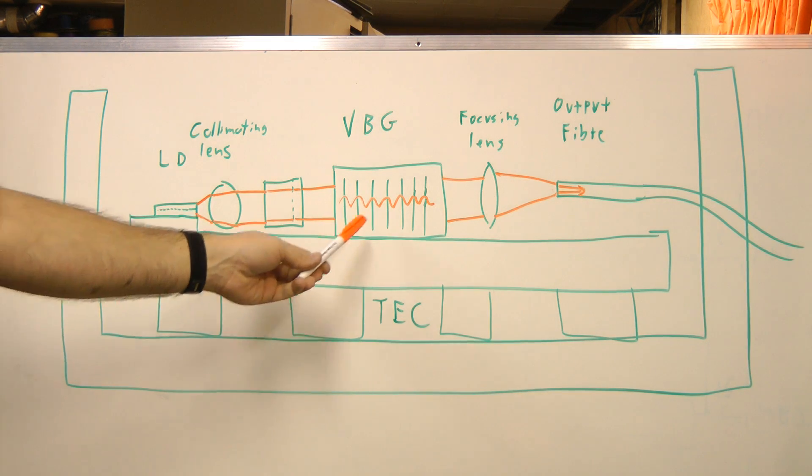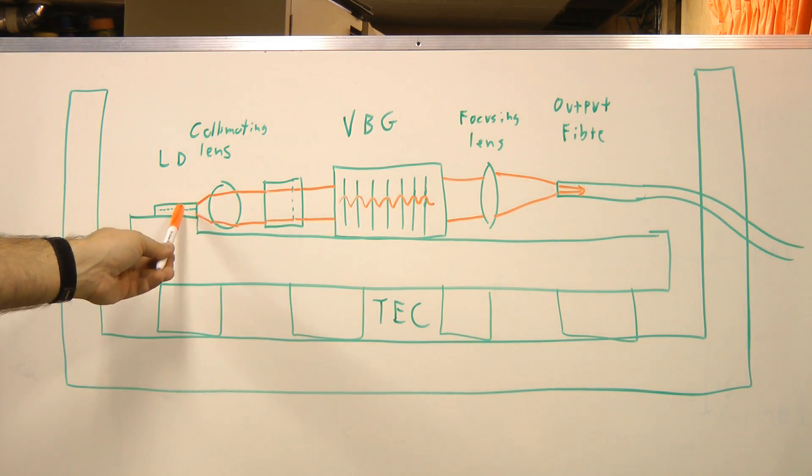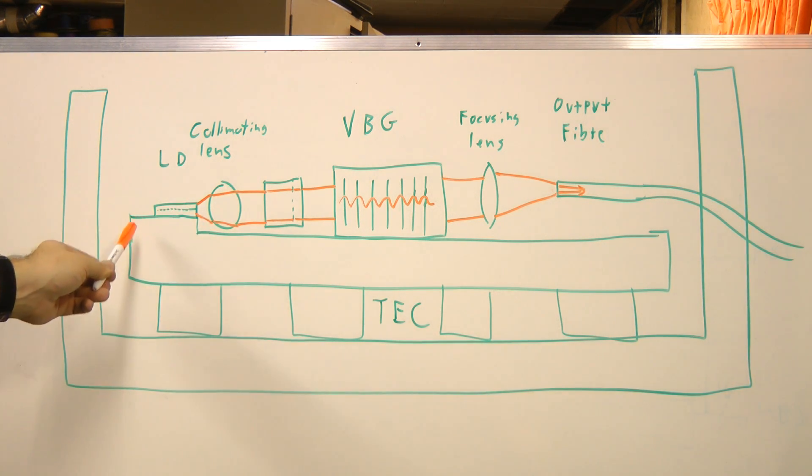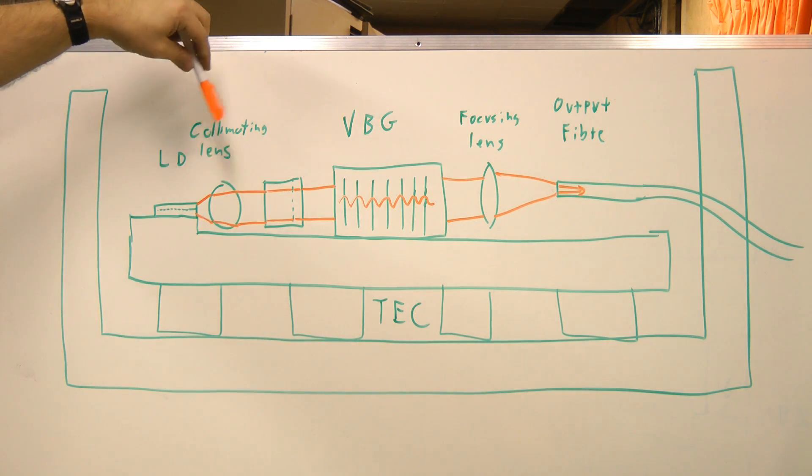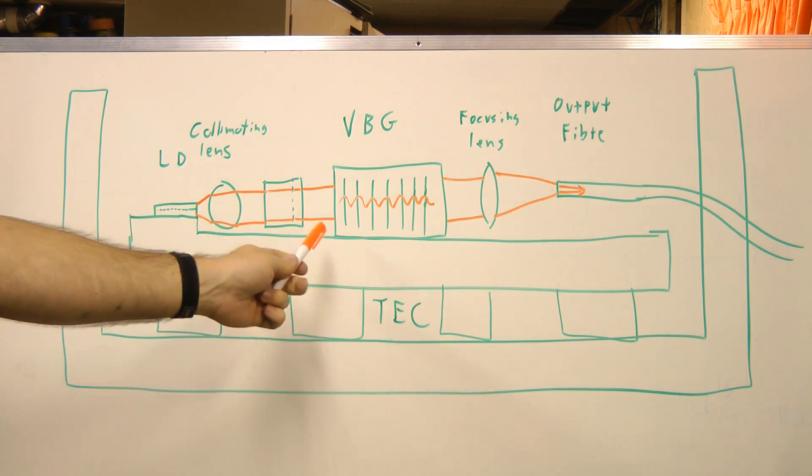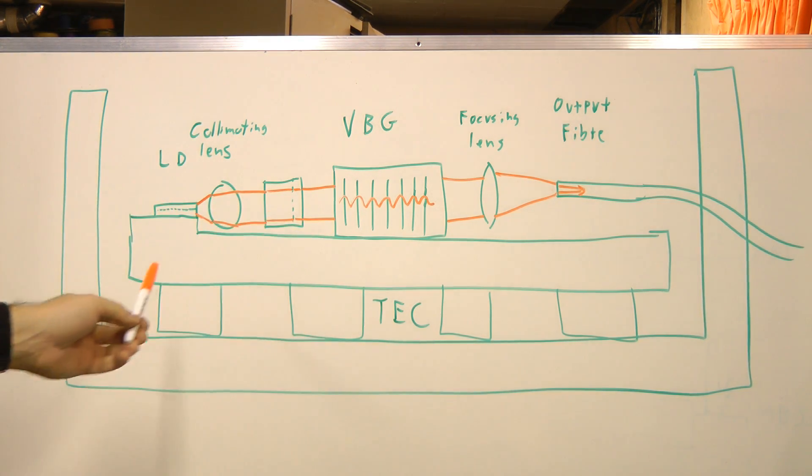So, if some of the light is bounced back towards the laser, the frequency you want, it'll tend to stimulate emission of more of those photons, and you get sort of a cascade effect, multiplication, and that effectively causes the laser to output almost only the exact wavelength you want.